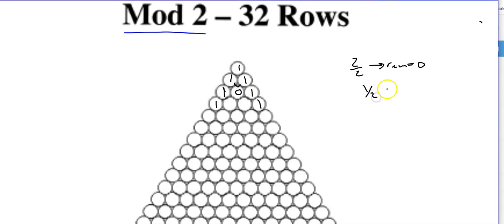1 divided by 2 has a remainder of 1, right? It doesn't go in there at all, and so the remainder is just 1. So 0 plus 1 is 1. 1 divided by 2 is a remainder of 1. That's 1. 1 plus 1 is not 2. 2 has a remainder of 0. Sometimes it helps to have a key off here to the side, so 1 plus 1 is 0. That's weird, isn't it? We just learned that 0 plus 1, or 1 plus 0, either order, is 1.